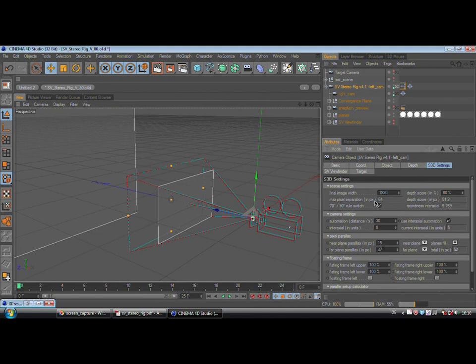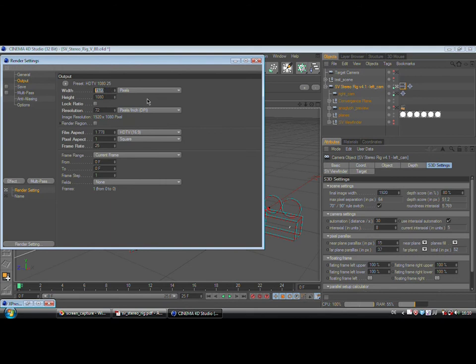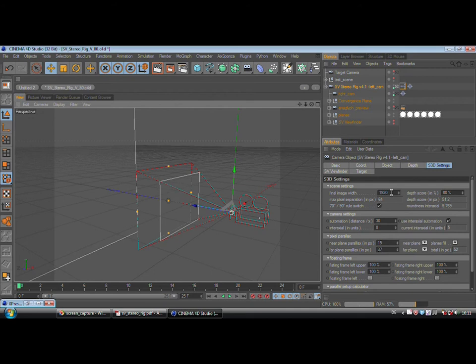All right, now for the pixel parallax settings. The first thing you've got to do when you've set up your scene is to put in your final image width right here. You can have a different output in here, like 800 by 600, but you will always have to know what your final image width will be, because all of the pixel parallax settings are depending on this value. So for preview purposes, you can use 800 by 600 or something in your render settings, but don't adjust it in here. This is a constant.